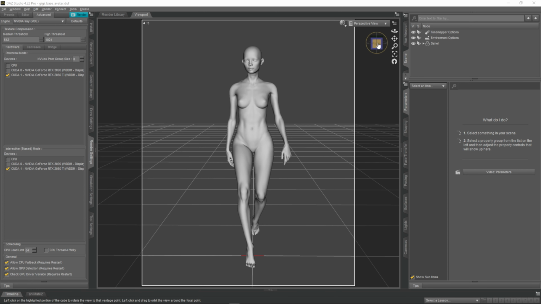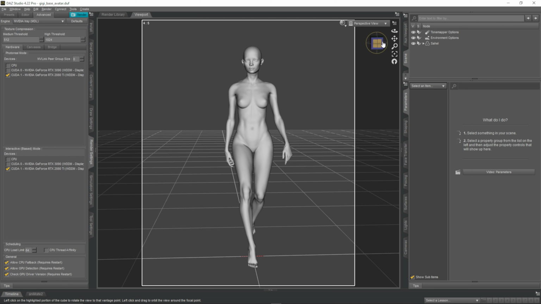So here we are in Daz. We have our avatar. The rest of our scene is empty, and we can now import our mesh. I'll show you what happens if we import this without fixing those materials. Let me go File, Import.